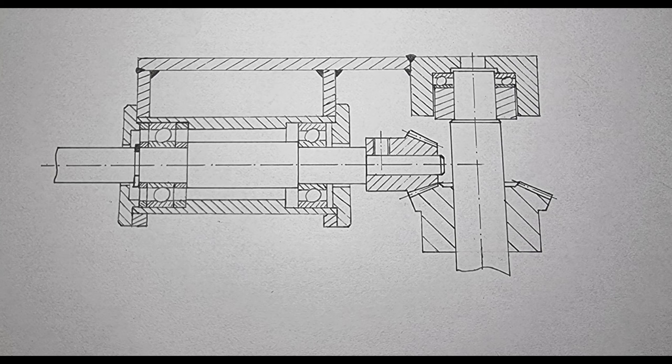Let's assume the gears don't mesh nicely. By increasing the width of the rings on one side and decreasing the width on the other side, I can change the position of the whole shaft along its axis until the bevel gears work as intended.